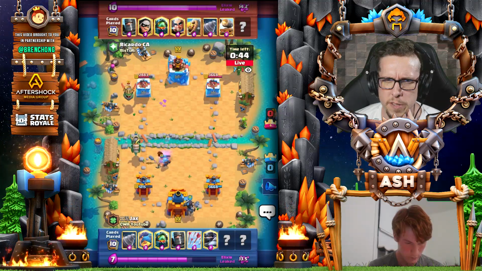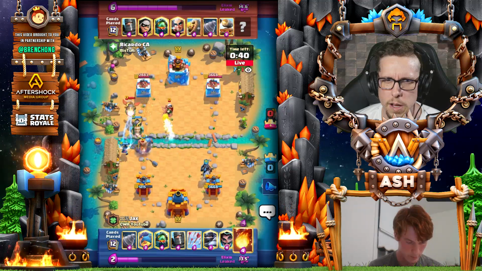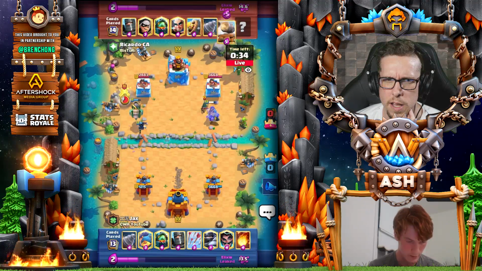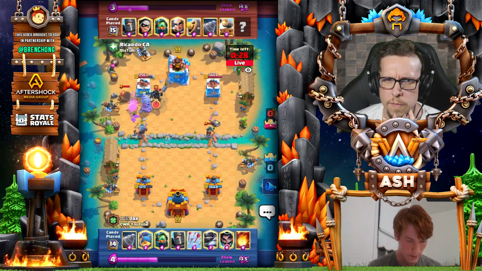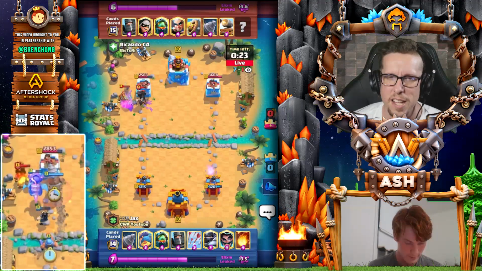Okay, so why did you Dark Prince that lane? Just to try and bait him into thinking I'm gonna split lane him. Okay. Gonna go for the Ewiz there, keep our Inferno Dragon alive, and yeah, since he goes in like that, I'm gonna go with the Fisherman as well as my Goblin Drill, try and pull this Dark Prince away. And no, the Fisherman locked onto the cannon cart. That's kind of unfortunate.